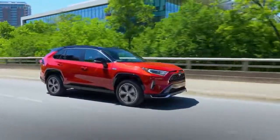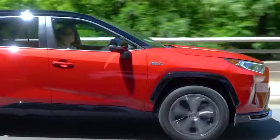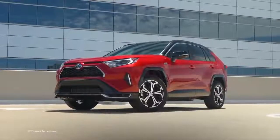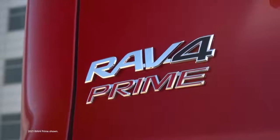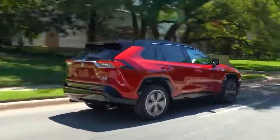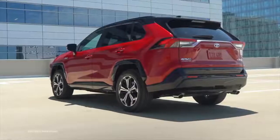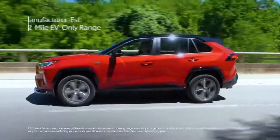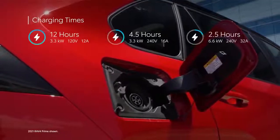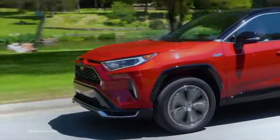The first vehicle on this list should probably have an asterisk beside it because although the government views this as an electric vehicle, it's not a fully electric vehicle. It's actually a plug-in hybrid electric vehicle or PHEV — the Toyota RAV4 Prime starting at $41,000. If your budget is less than $40,000 and you aren't quite ready to go full electric yet and want to be able to fill up with gas if needed, the RAV4 Prime is only about $34,000 if you qualify for the full tax credit. It has a small battery that allows it to go 42 miles on a full charge, so if you have access to a normal power outlet to charge it at home and your normal daily driving is no more than 40 miles a day, you can get by without buying gas during normal daily driving.